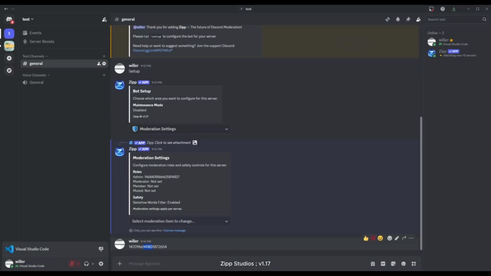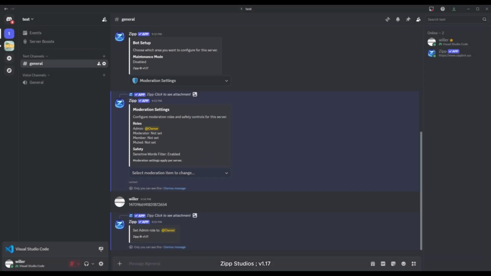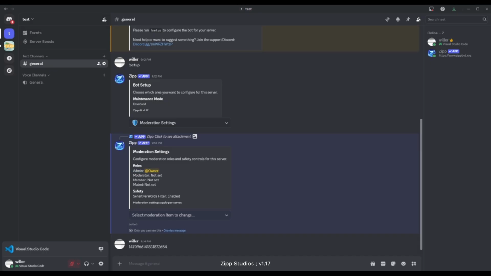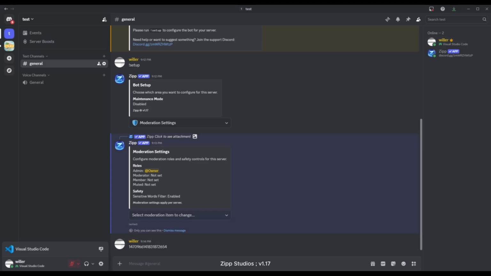Now that you have that role ID right here, you'll go to admin, set admin role, and set that. So now it says set admin role to owner. So now that means anybody with this owner role has access to manage the bot completely. Moderator role can do like kick, ban, stuff like that, just not manage the bot. Member, this doesn't really need to be set, but once we do add, for example, an economy system, only people with member can run the economy system. Only people with moderator can manage the economy system, stuff like that.